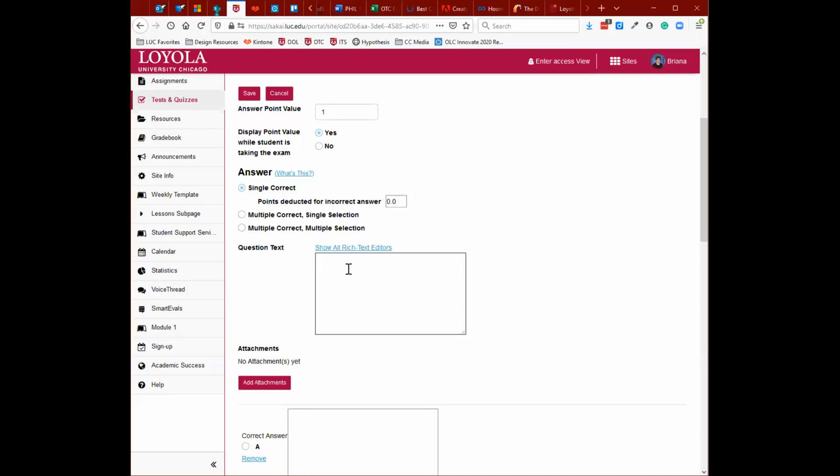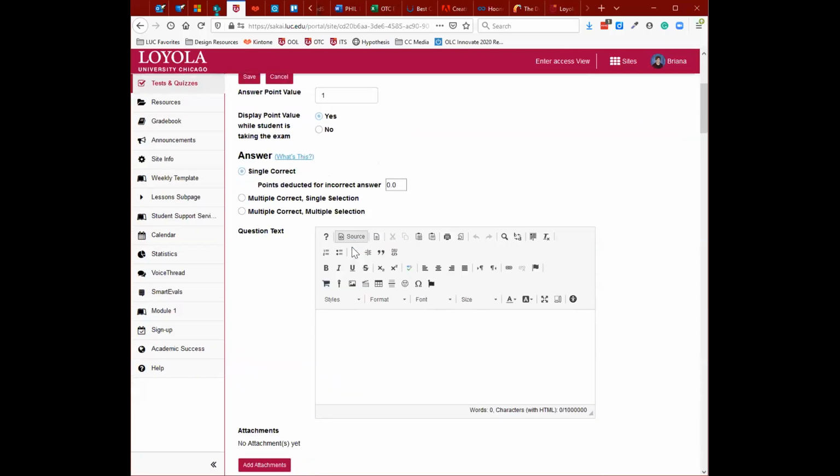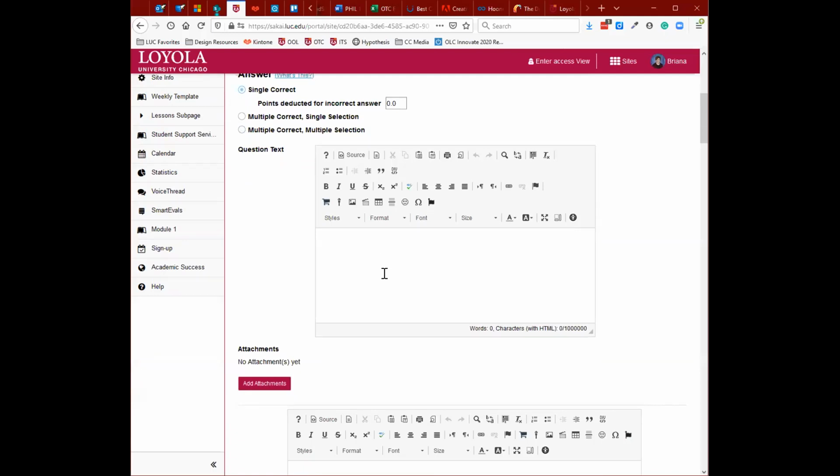The simplest way is typing text directly into the question box, but some questions may need some additional formatting. So you'll see that there is a show all rich text editors option. This is going to provide you with a full text editor to create some more sophisticated questions. So those questions might have some formatting. It might include an image. Chemistry classes often have a screenshot of molecules and things, and you have to identify based off of those images. So this would be how you would add that type of information.